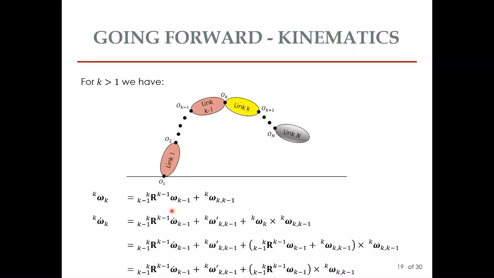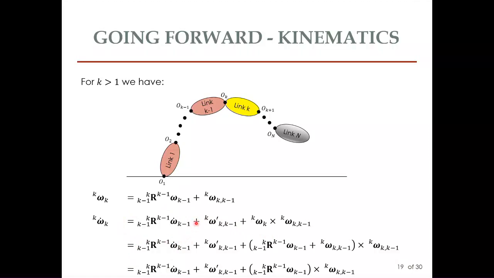And now this second one is a similar idea. I'm using the absolute angular acceleration of the previous link. I'm rotating it to the current frame and adding. So this is the relative part. This is also the relative part. I will show you why. So here is the kind of the why.